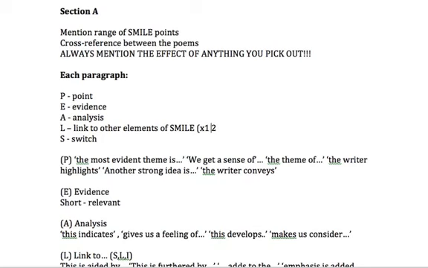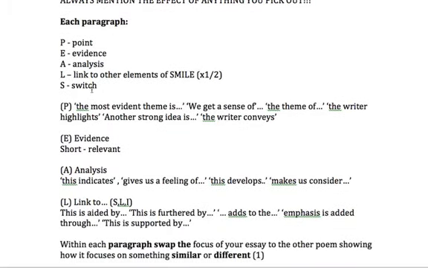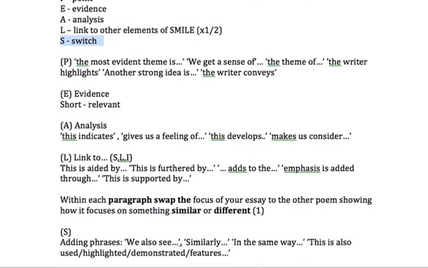So make sure that you do it first and foremost, and then as many times as you can, but don't go for overkill. Don't just keep going with like 5 different points. I wouldn't really develop it, because you've already done 1 point in the analysis. So then if you go into too many points, then you're not going to talk about enough of a range. So for each paragraph, just try and add 1 or 2, and we'll look at some linking phrases in a second. Now the last thing you want to do in each paragraph is switch. Okay, so switch here being switch to the other poem and focusing on how it's similar or different.